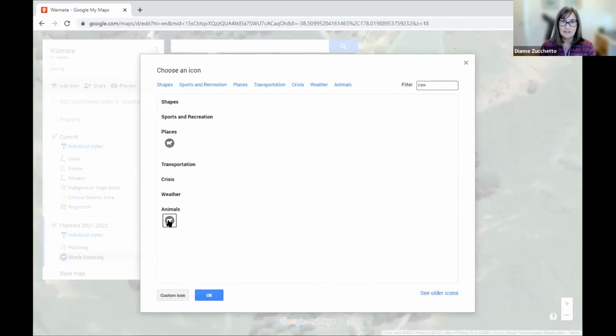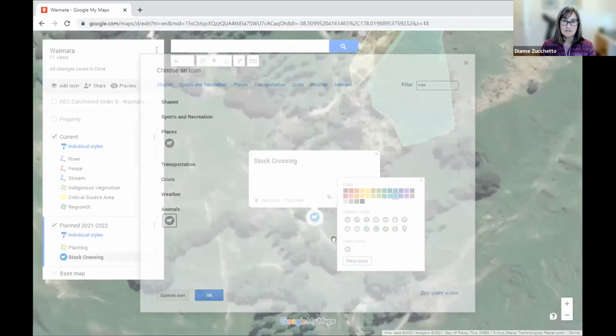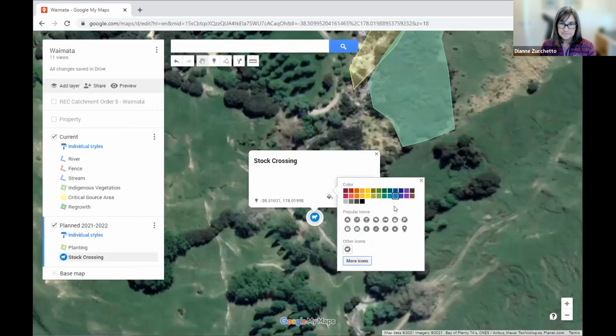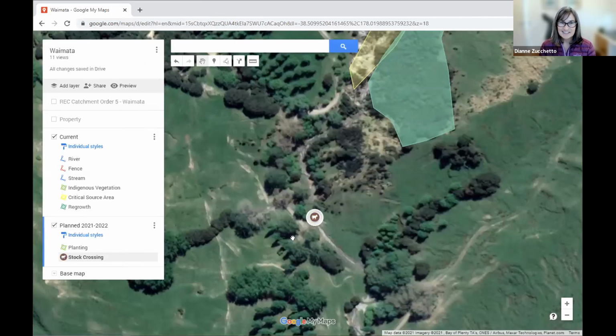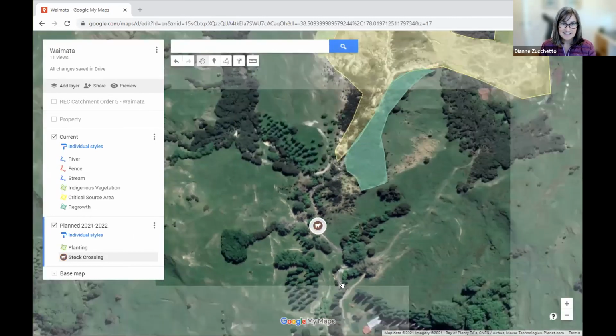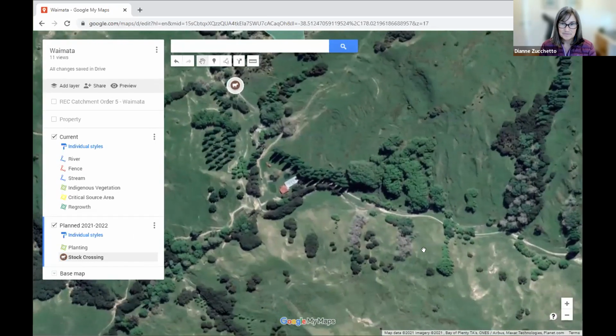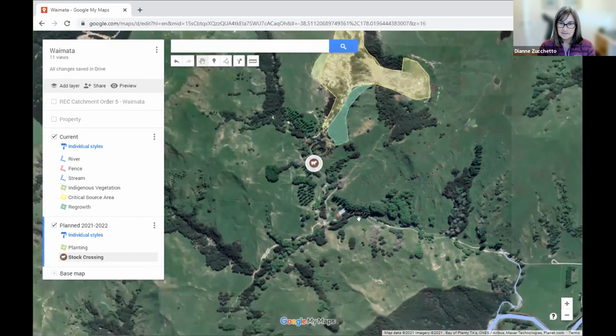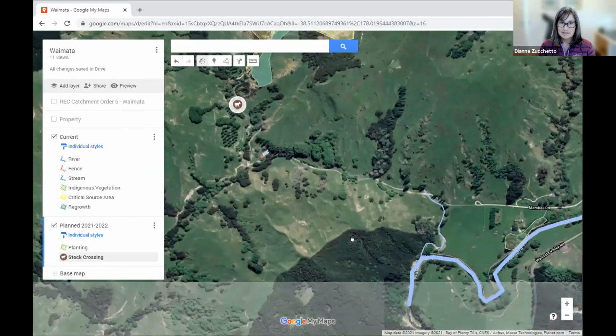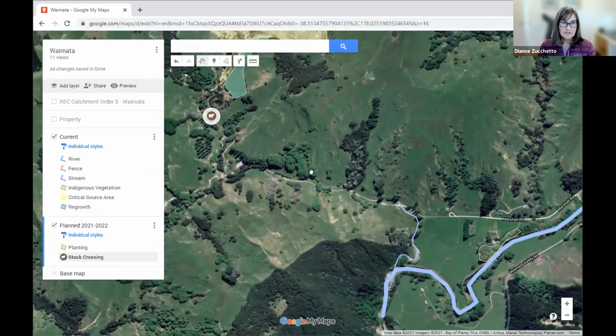I'd like to have a cow, because cows are going to use my stock crossing. And then you can give it a colour as well, brown cow. So that gives you an idea.